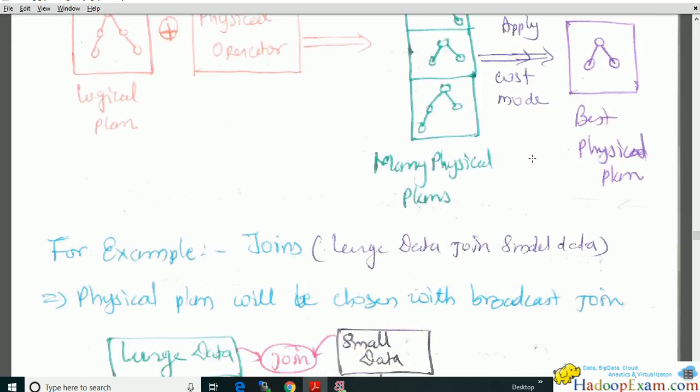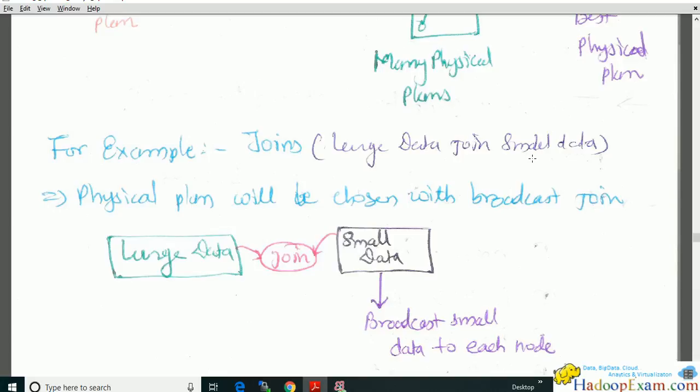For example, let's assume you are writing a query where you are using joins, and there are two data sets, one a large data set and another a small data set. If you have written RDD code, you could have used your own joins, direct join, and you see the query is running for hours and not finishing because there are millions of records. But the Catalyst optimizer will help you find out why not use the broadcast join when one of the data sets is smaller and the other is bigger. So let's broadcast the smaller one to the other nodes.